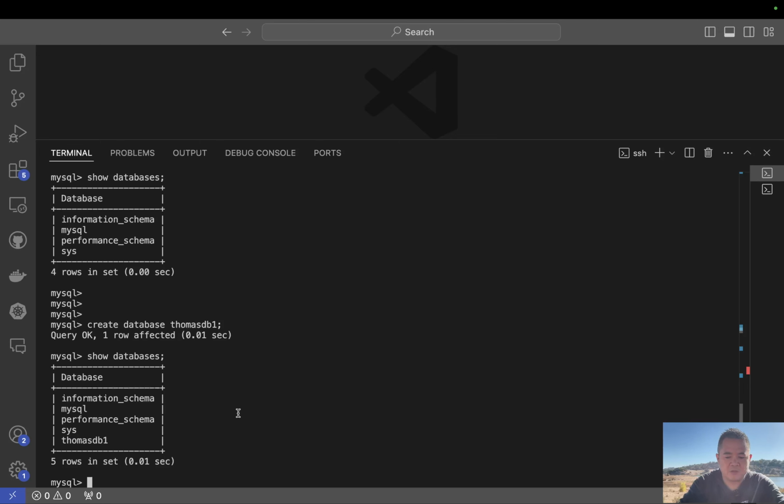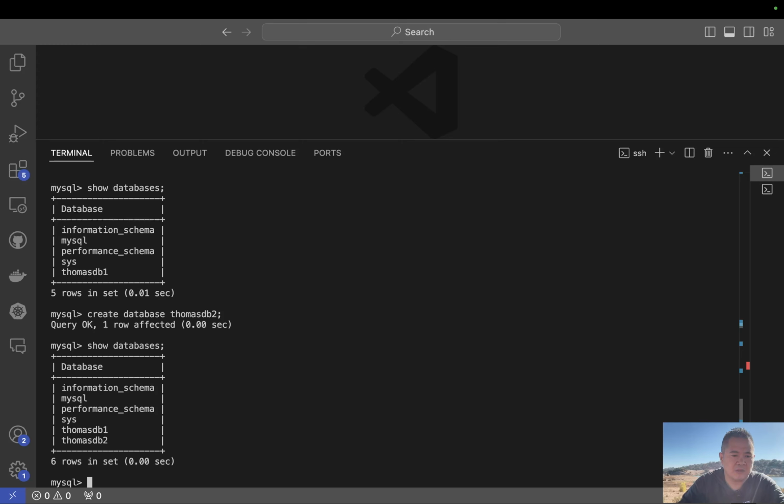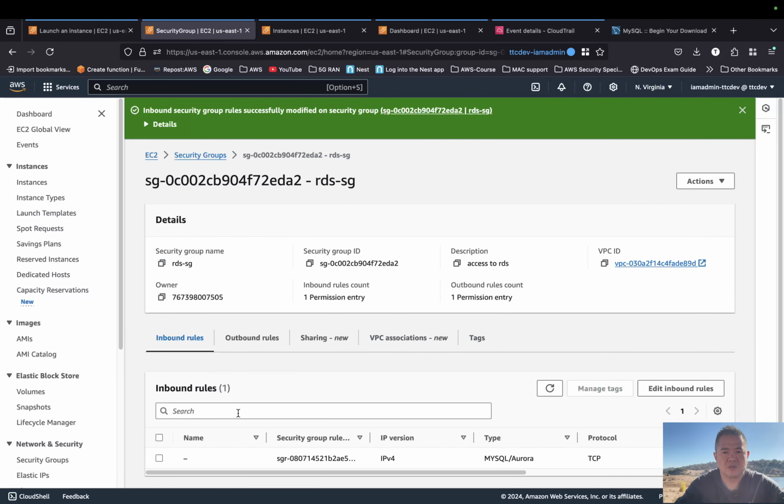And then we'll add another one. Create database Thomas DB2. That took it as well. All right, and there it is. Now let's go back into the console.